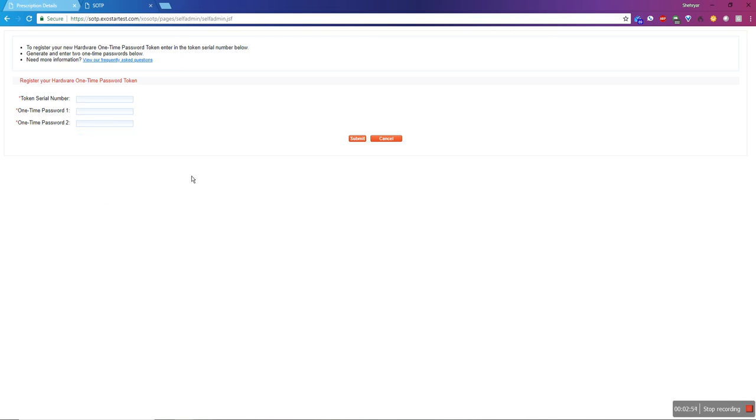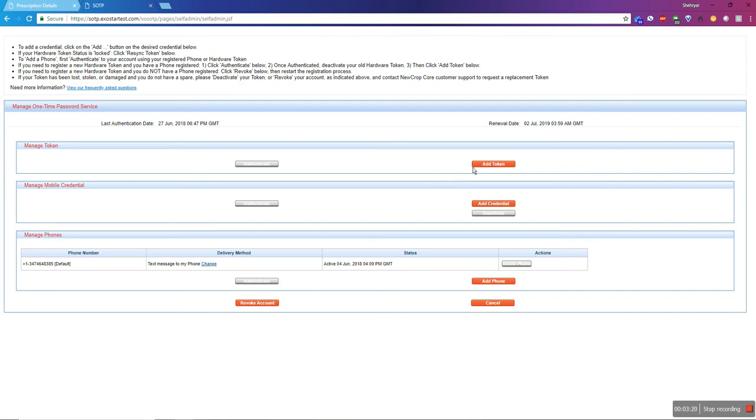The key here is to wait until it shuts off before opening it up and getting the number, if it doesn't work the first time. I've added a number of devices, they always add in the second attempt. So once you're done putting all your stuff in, click on submit and you'll see a message which says the device was added successfully, and on your previous page here there'll be an indication that the device is activated.